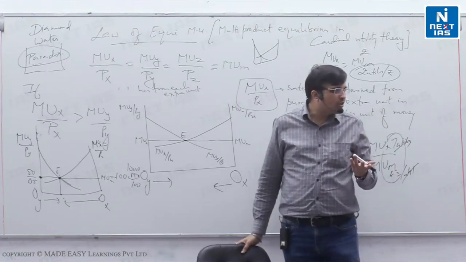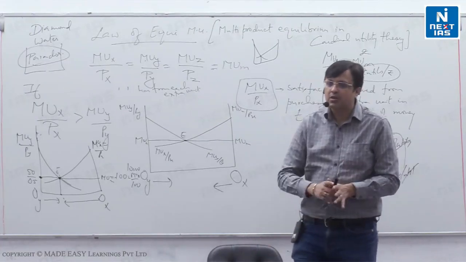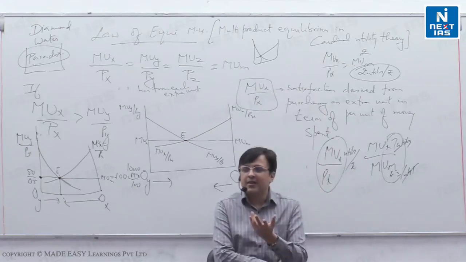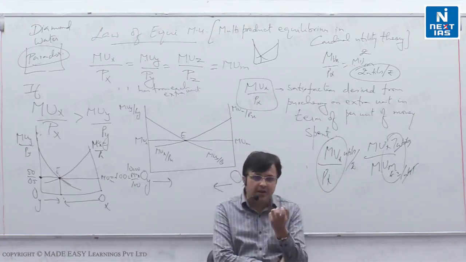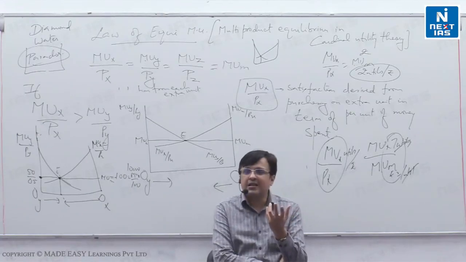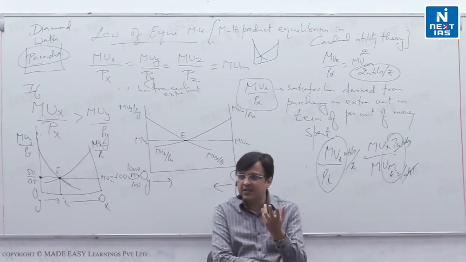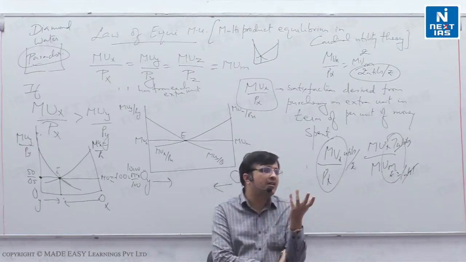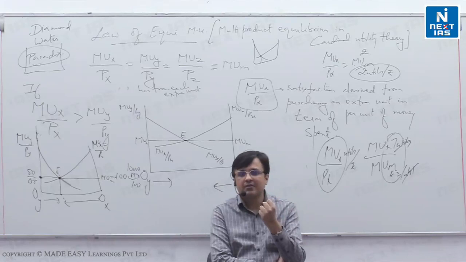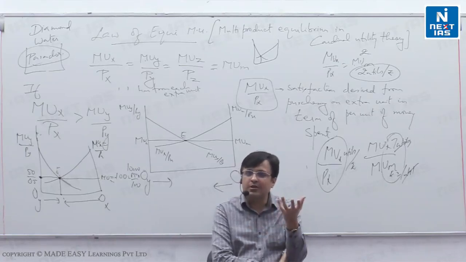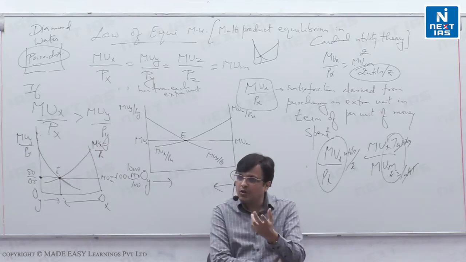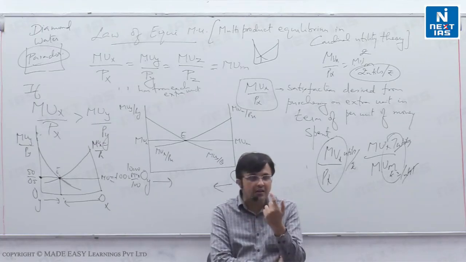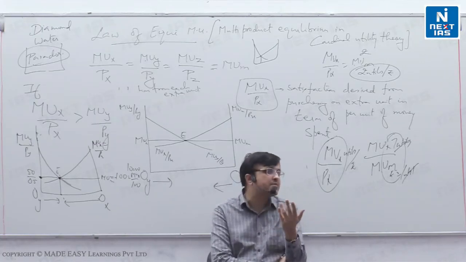You understand that? So the point here is not about what was wrong in the theory. There were things wrong in it. The beautiful thing about our subject, I'm talking about economics, is that it can precisely declare something which is very difficult to declare, and that is human behavior. How difficult it is to predict human behavior. In our subject we try exactly that again and again. Humans will do something like this, humans will do something like that. Many humans themselves don't know what they're going to do. And economics tries predicting it. So that is the basic idea. And don't forget that it predicts precisely many times.